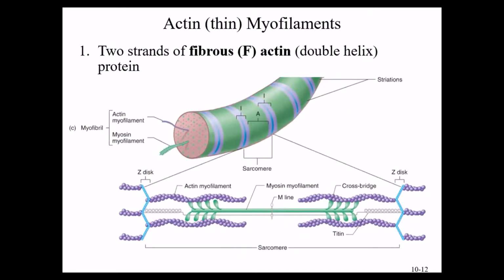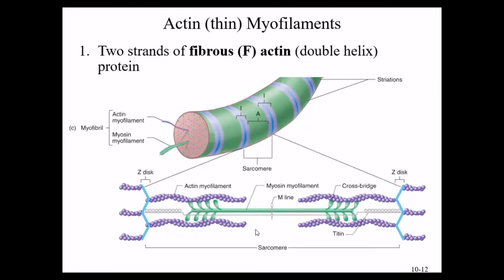So let's look at some of the main protein fibers that are part of this sarcomere for the functioning of a muscle fiber. One type of protein that you have is something called actin. This is a myofilament, a muscle filament. It's a relatively thin filament, and so it's also relatively fibrous. Here in this diagram, what they've done is they've taken that muscle cell, and inside of here you would have many different myofilaments, some that are actin, some that are myosin, two main types of myofilaments that you have.